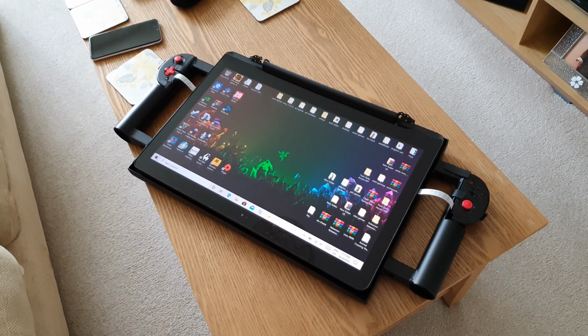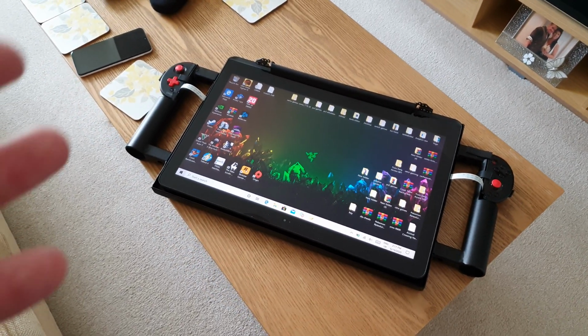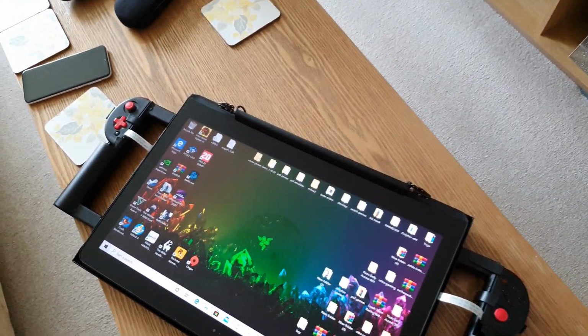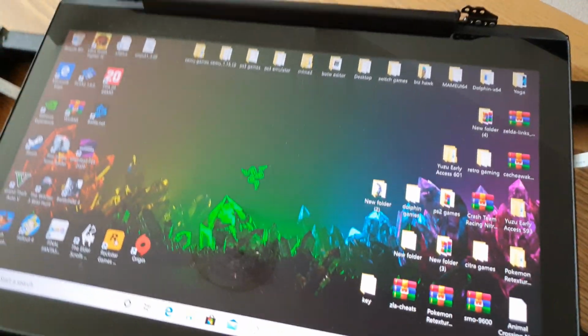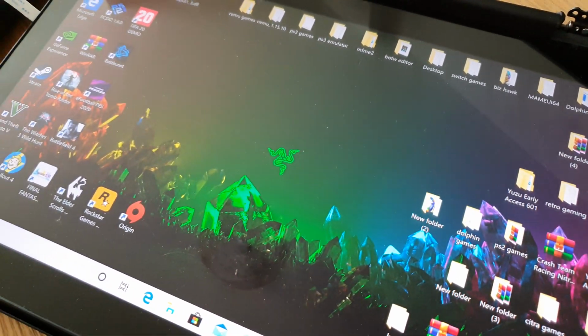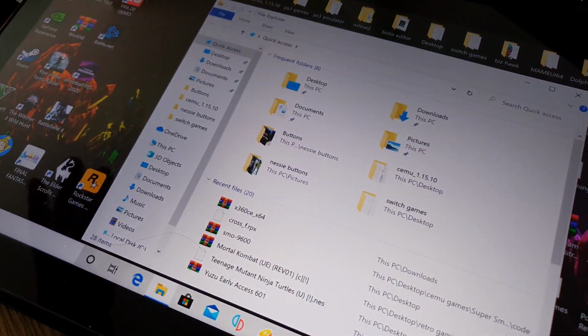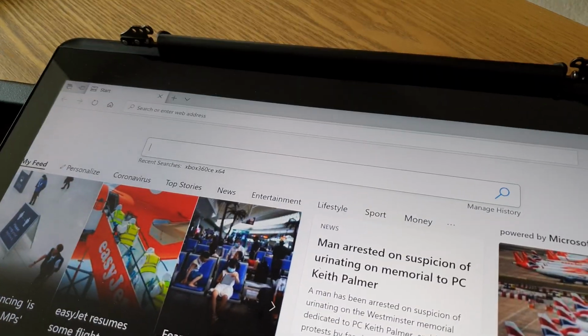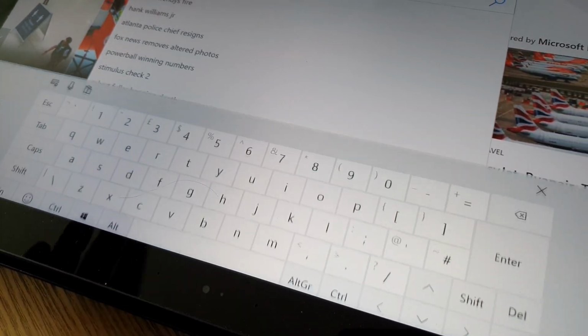So also I want to check out the features today. We've played a lot of games on this device, but we want to check out the features, like the most simple things. So anything from how fast is this tablet when you want to go into a folder. I just hit it and it comes up. Simple as that. Going onto the internet, instant. You want to write something.